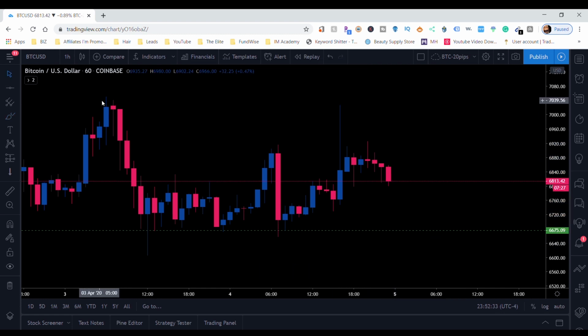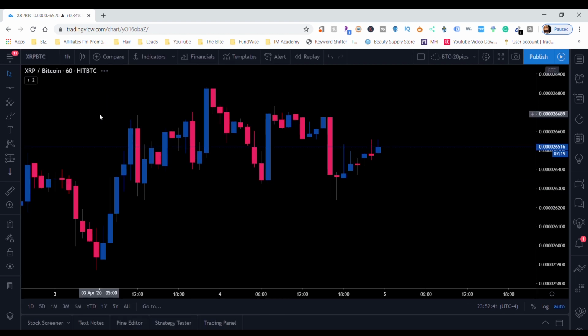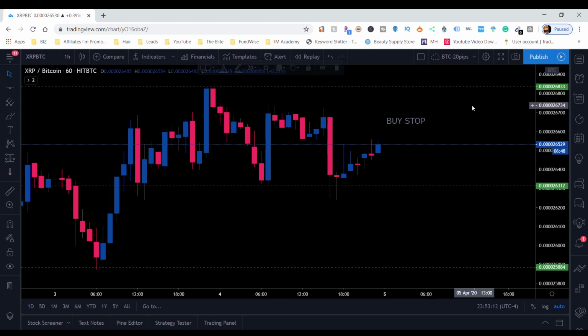All right, so let's look at another crypto pair since it is the weekend. All right, this is perfect. Based on the way this chart looks, you're expecting price to continue to go up to either hit this resistance right here or this resistance up here. As you can see, I put a line at the top where the candles have not gone above, and then I put a line at the bottom where the candles have not gone below. This is also known as support and resistance.